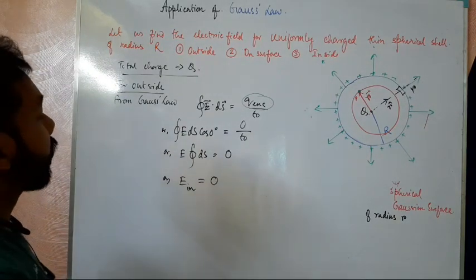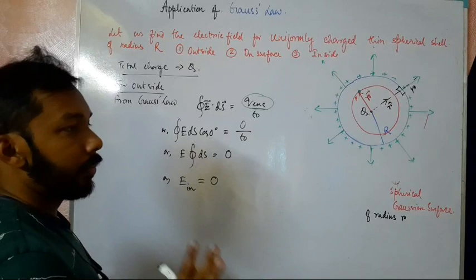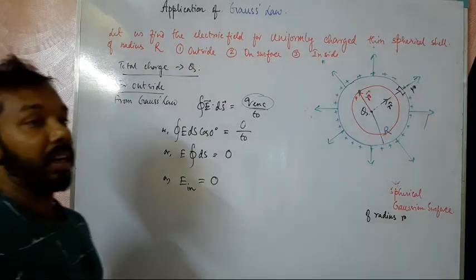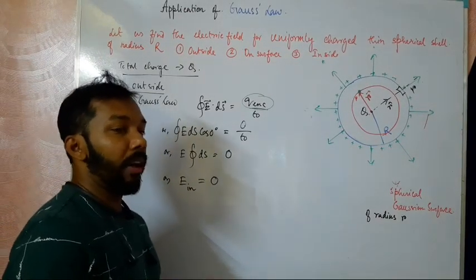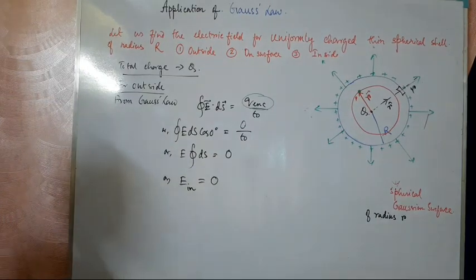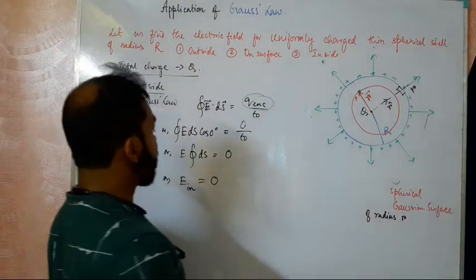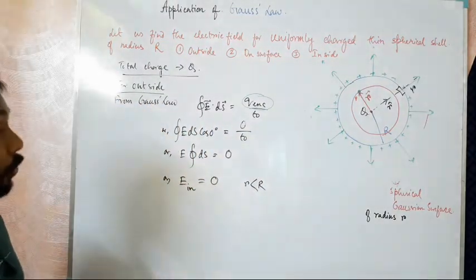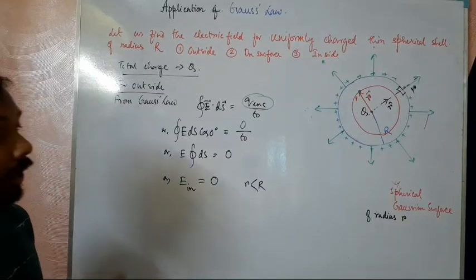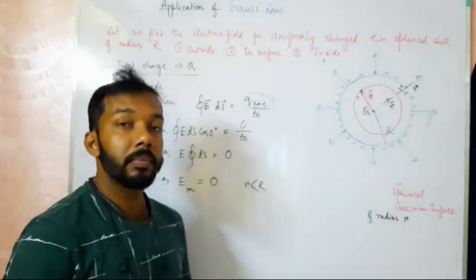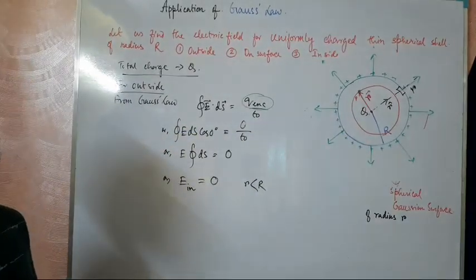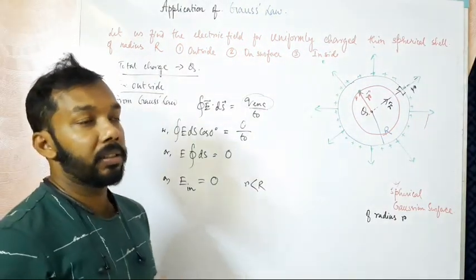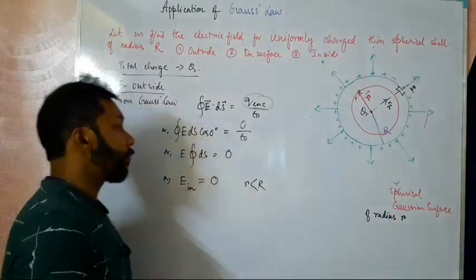So thus we see that the electric field outside is non-zero. The electric field on the surface is maximum, because capital R is the smallest value of small r that is possible. And when r is less than capital R, it becomes 0. So there is no electric field inside a spherical shell. There cannot be any electric field inside a spherical shell when the charge stays at the surface. That is called electrostatic shielding.